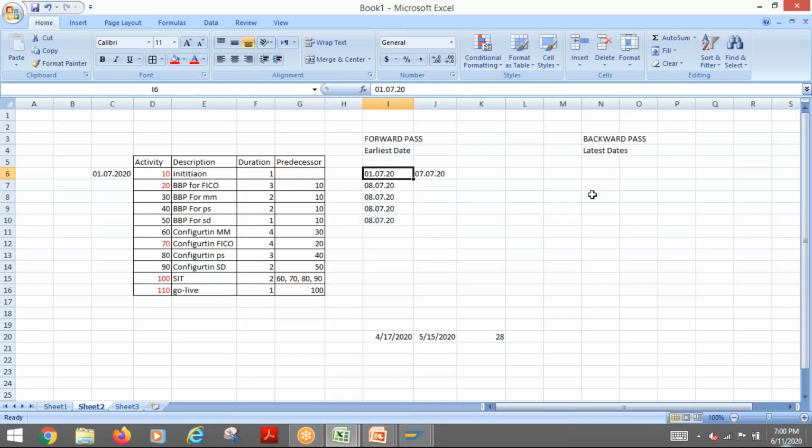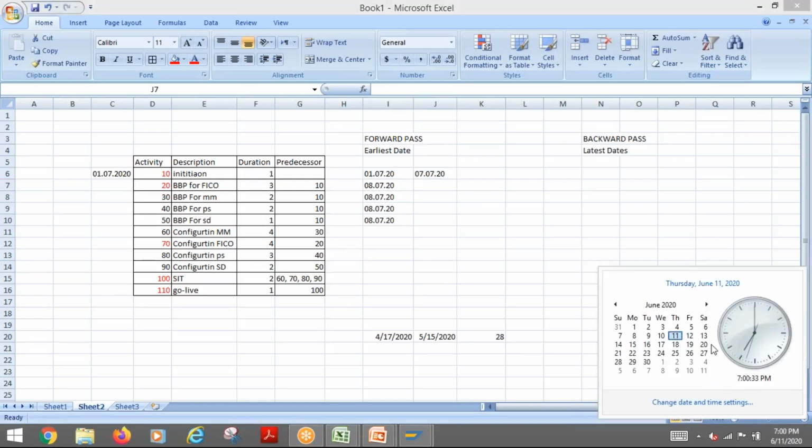Agreed? This all will start after this. Now the finish date will be different. For example, here it will be 3 weeks. Starting on the 8th, it will be 14, then 21, then 28, right?